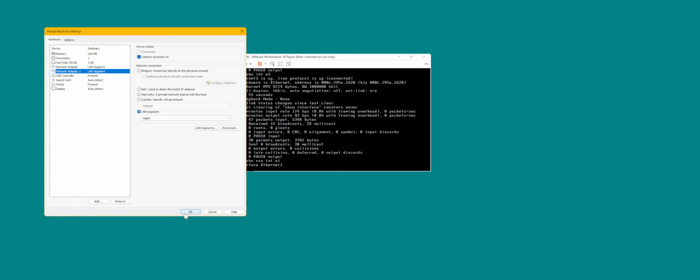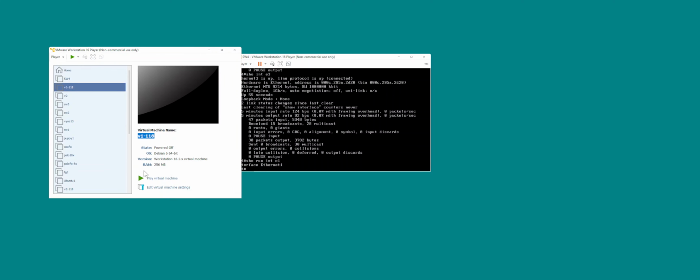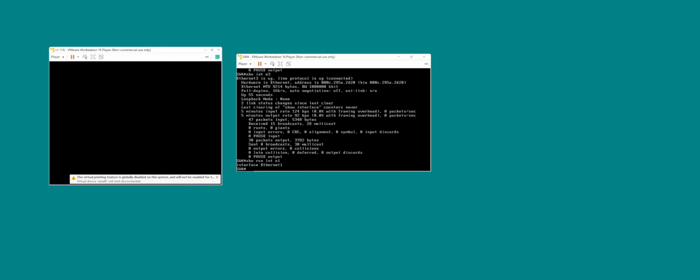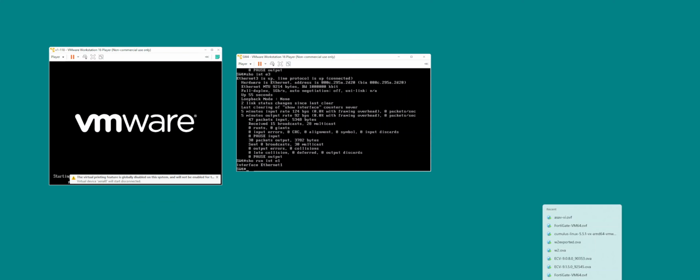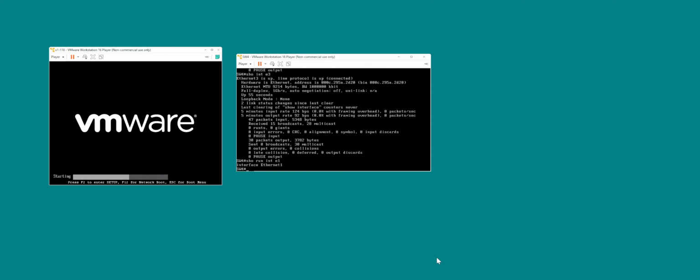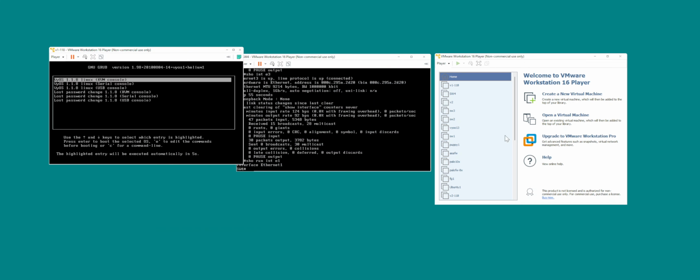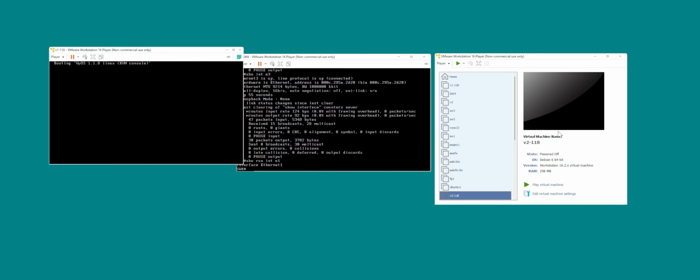Okay, bring up the second vIOS, V2, make sure it's connected to N2, network segment 2.